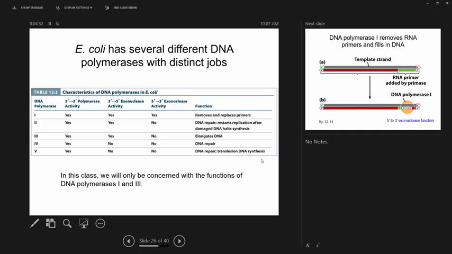Don't worry about memorizing all these, because you don't have to know them, except for DNA polymerase 3, which we've already talked about, which elongates DNA, and DNA polymerase 1, which we're about to talk about, that's going to do a separate function. All these other kinds of DNA polymerases, 2, 4, and 5, are involved in various aspects of damage repair. There are multiple pathways that, if your DNA is damaged, can go and fix those repairs.